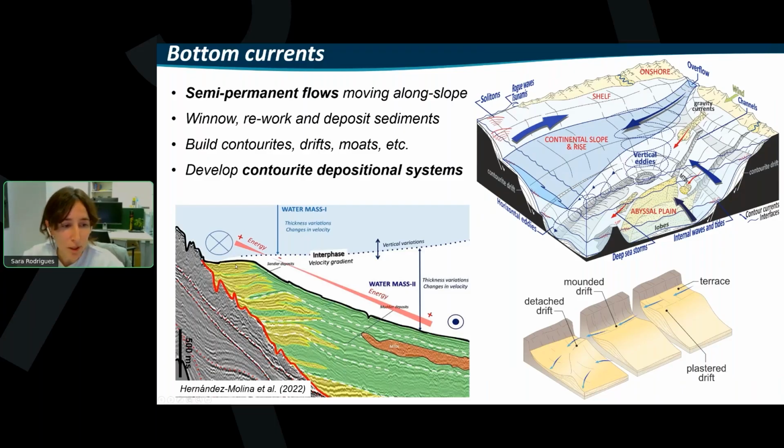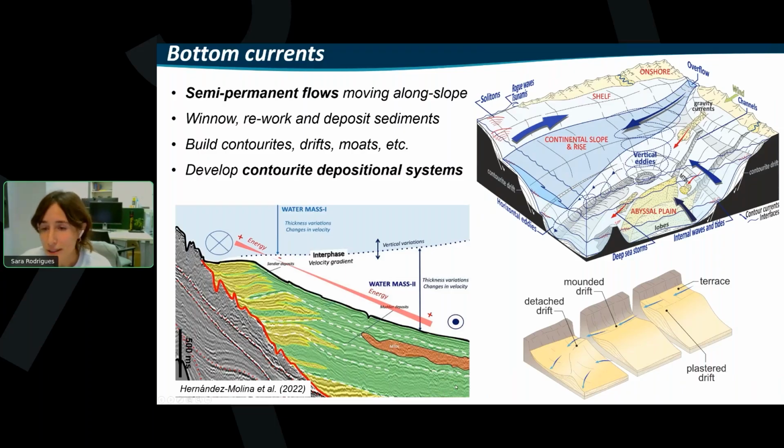And so that system can have, as you see here in the seismic, many features within it. And here you have, for example, the terrace that you see here in this model as well, the more muddy sediment, which forms a drift, and even intercalations with other types of deposits as well. And this is all related to the energy and to the differences of the main water mass that has taken the sediment that is forming the system.